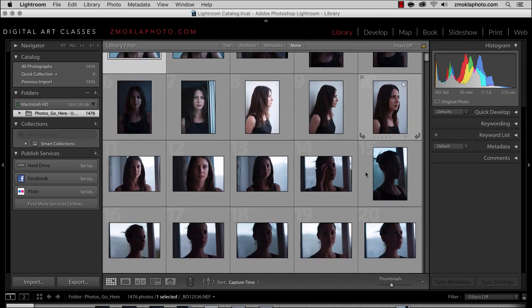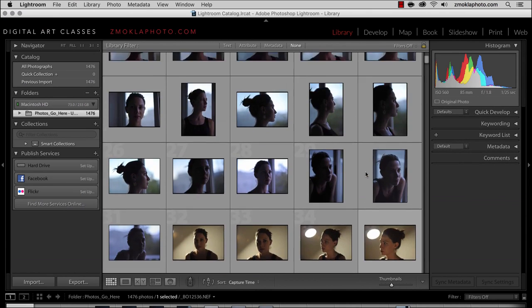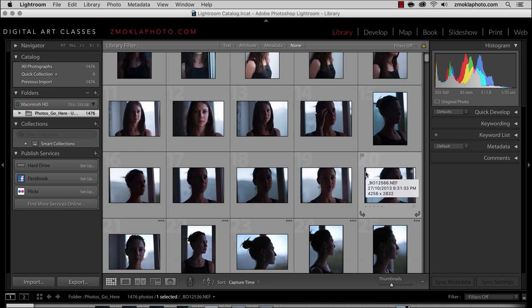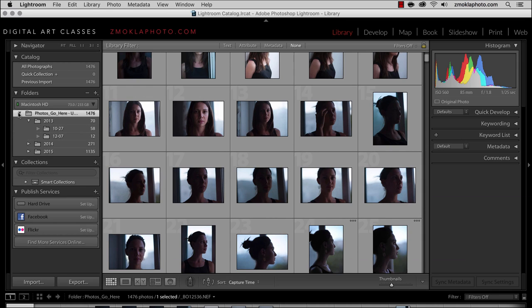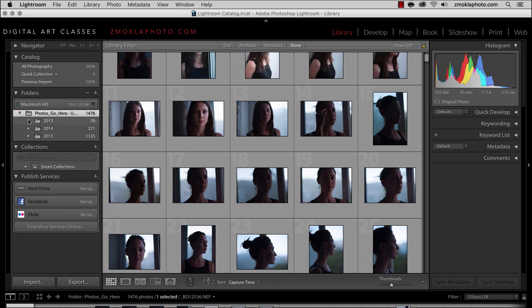Now I just want to show you one last thing to keep those images organized in a better way. If we go to our Photos Go Here folder in the left hand side panel, we see that Lightroom created these 3 folders for the 3 different years when I have taken the photos. There is nothing wrong with this, so far so good.